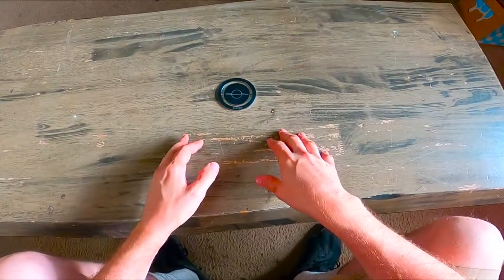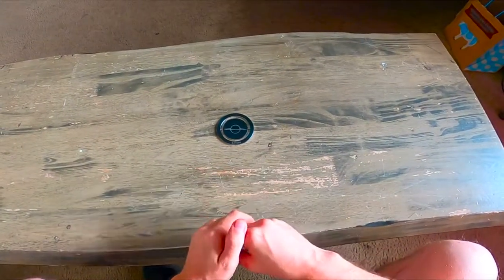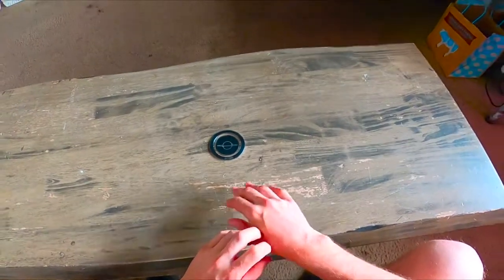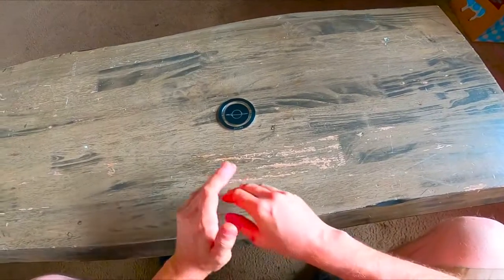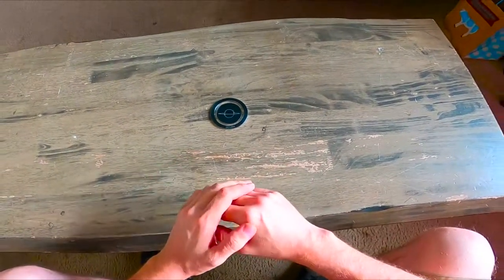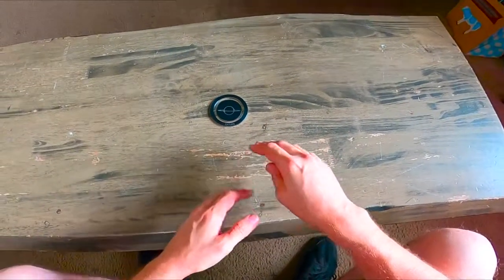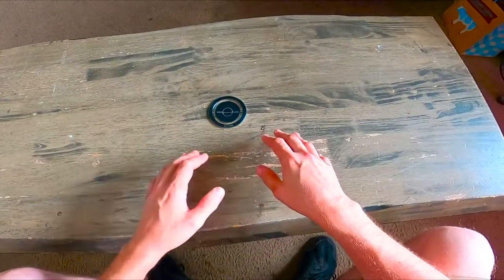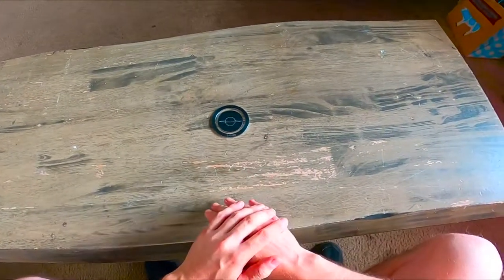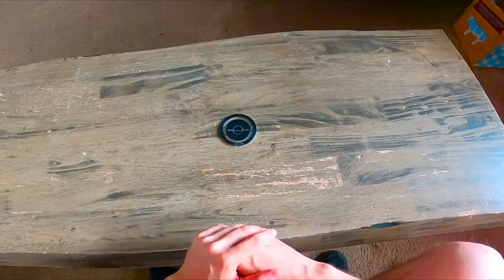I hope you understand, and if you are willing to buy one of these, I hope you do the right thing and take proper care of it and have fun with this toy. It's a really cool, unique toy. So now that you've seen this video and now that you understand the risks, if you end up wanting to get one, please do everything you can to reduce the impacts, and this toy will last you a long time.